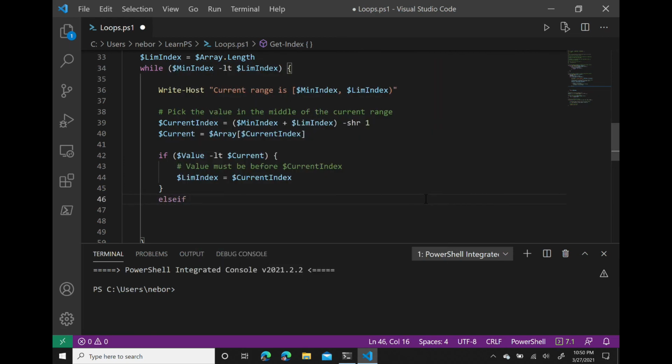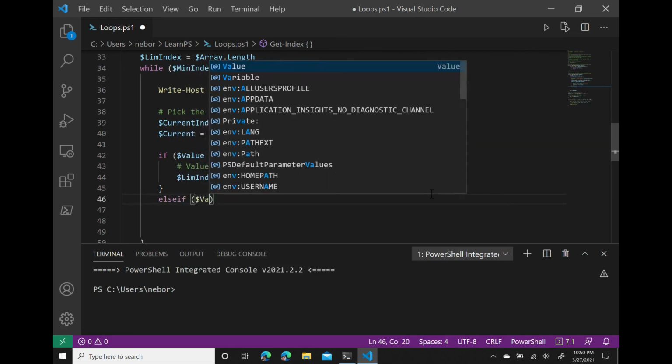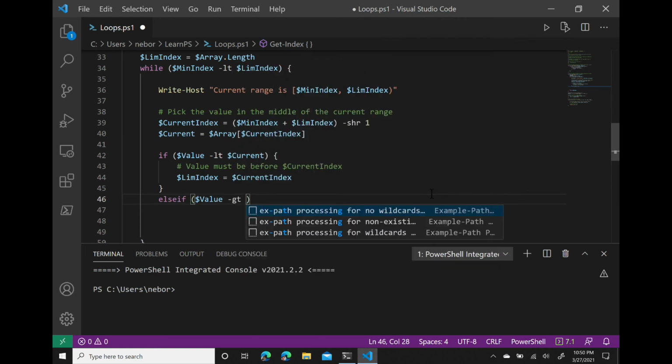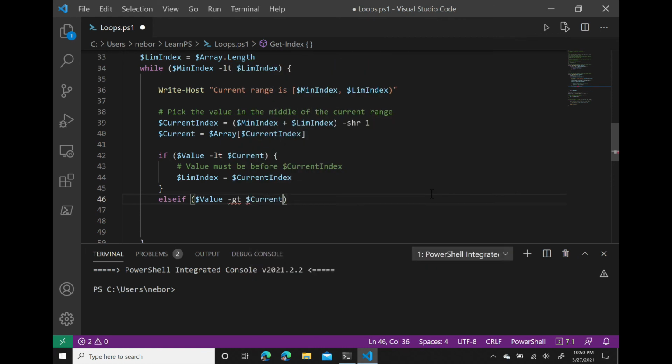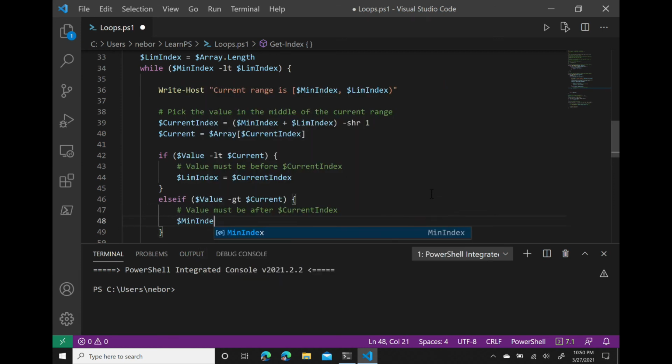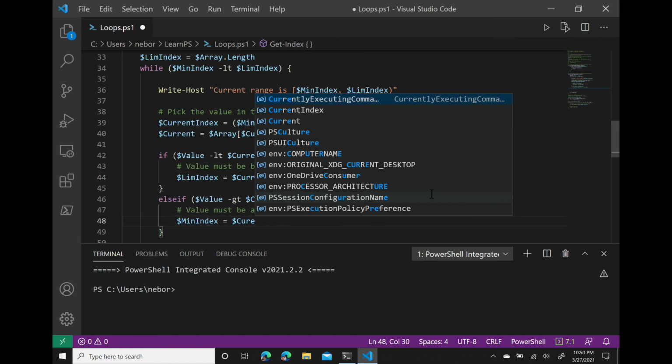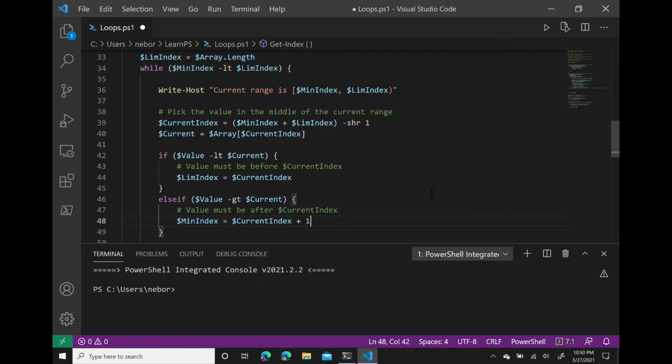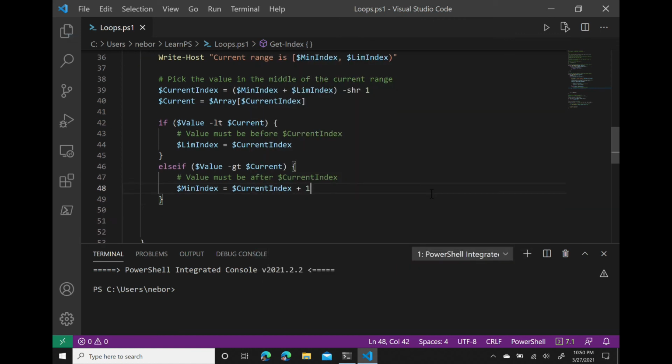Else, if the value we're looking for is greater than the current value, now notice here we're setting the limit index equal to current index. Here we're setting the min index equal to current index plus 1.